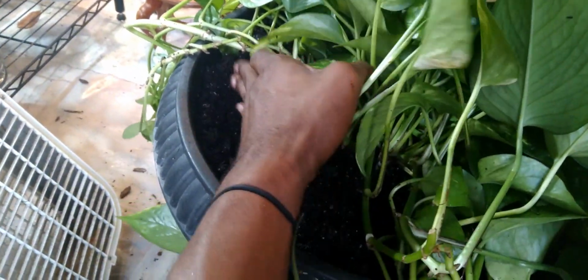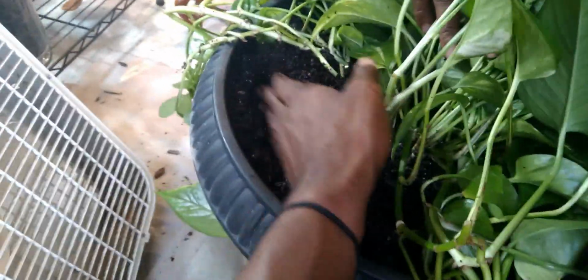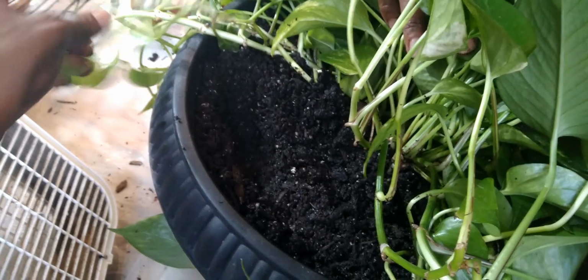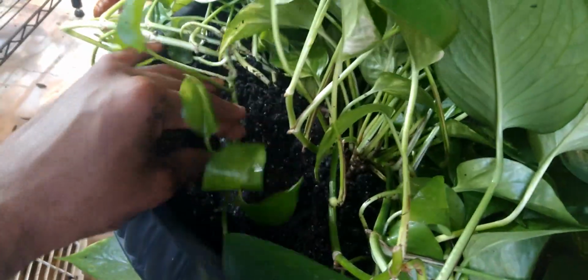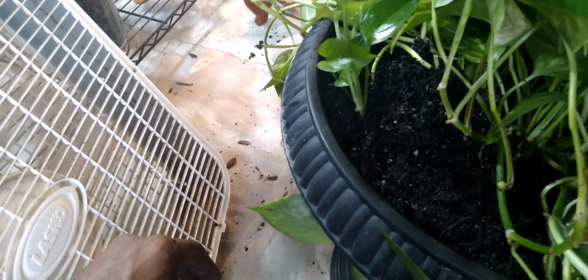So make like a little trench. Can you see that? Like a little trench, and then you'll just find some of these and bend them down in there like that. You see what I'm saying? And then just recover it with some soil. So that way you don't have to cut it.